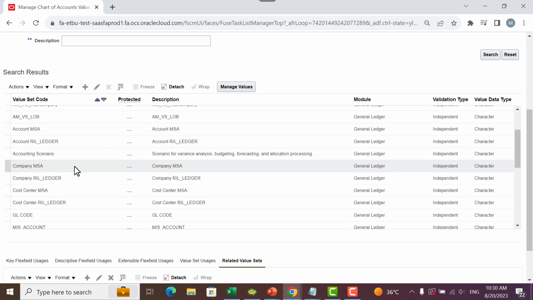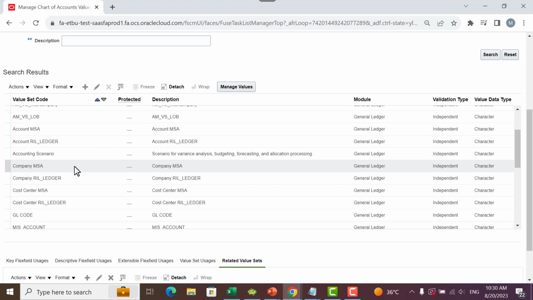Once you save and finished your mapping for related value sets, you have to redeploy your chart of accounts. Even if you added or deleted or amended any values in the definitions or the setup for related value sets, you have to redeploy.